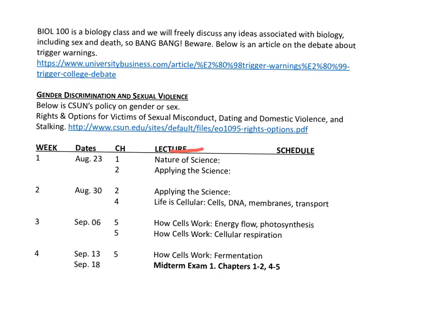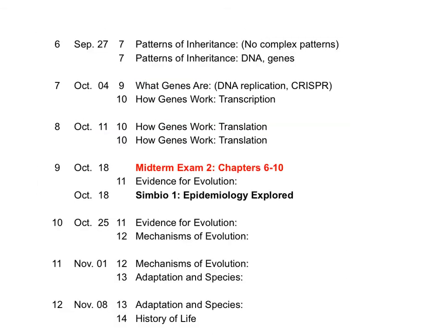September 18th is when we'll have our first midterm, covering chapters 1, 2, 4, and 5. We are not doing chapter 3. The week of the 27th, the 6th week, is patterns of inheritance. We're also going to be covering a bit of chapter 8, but not all of it.